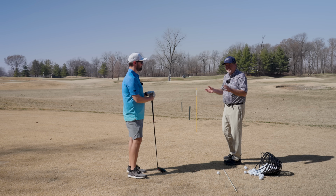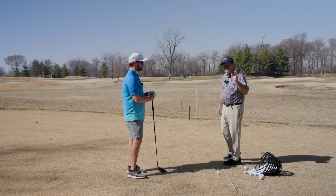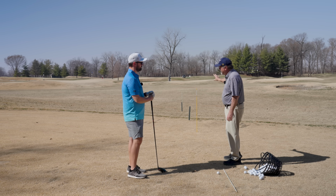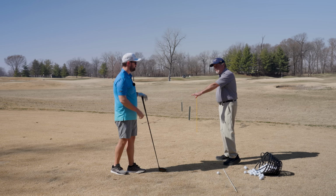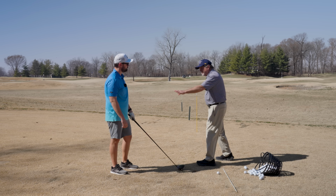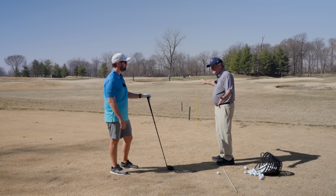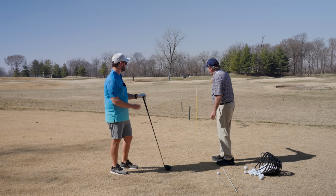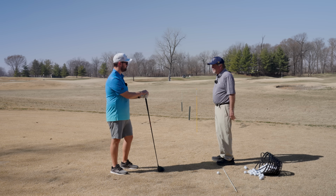You guys have heard me talk about how many lessons I've done and how many years I've been doing this. I am a firm believer that most people come over the top because of the poor perspective on the aiming, and because our eyes aren't on the target line, because they're to the side of the target line here, that perspective changes. And if you'll understand that and then practice, the tour players, a lot of them practice exactly like how I have this set up because they struggle with the same issues. And so everybody that plays this game does.